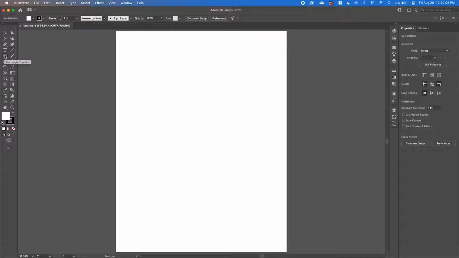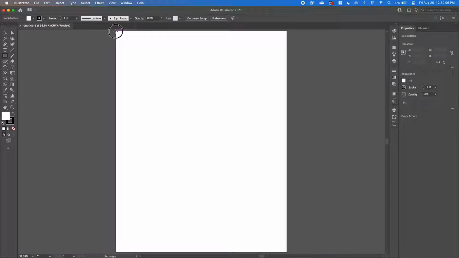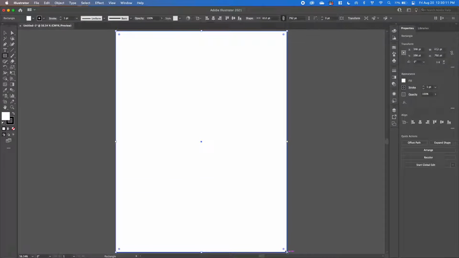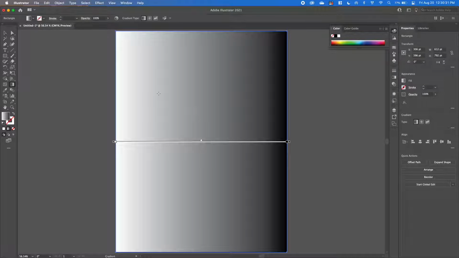Like I said, we're going to use the rectangle tool, which is the fifth tool down on our toolbar. And we're simply going to click and drag and make a rectangle that's the size of the entire artboard, just like that. Now, right now we have it defaulted so that the fill color is white and the stroke color is black for our rectangle, but we're going to change that up a little bit. First, I'm going to take the stroke color off of my rectangle, and then for the fill, I'm going to use the gradient tool. So to use the gradient tool, we're simply going to click on the gradient tool and click inside of that rectangle that we had selected.